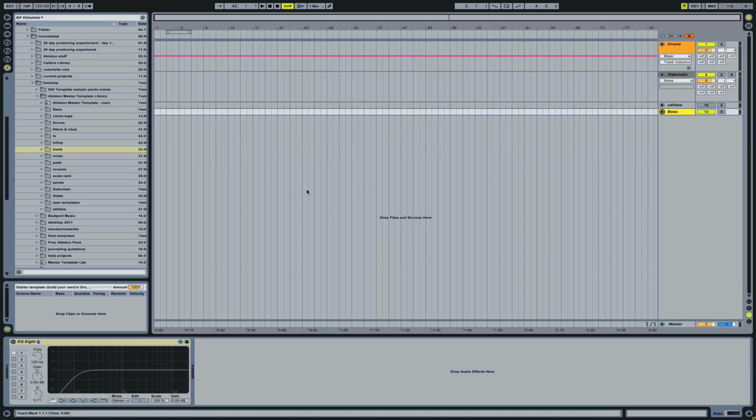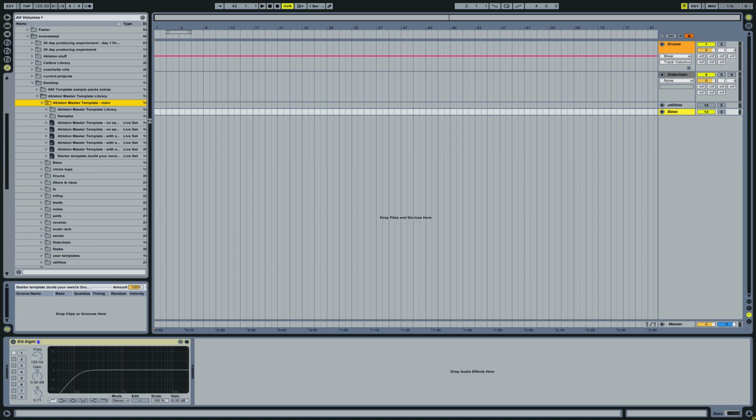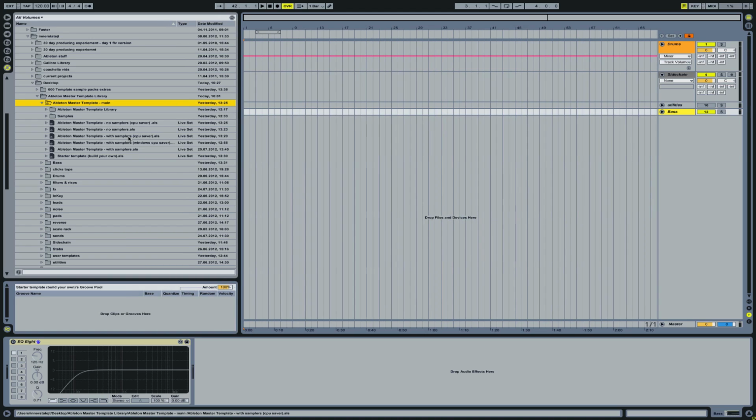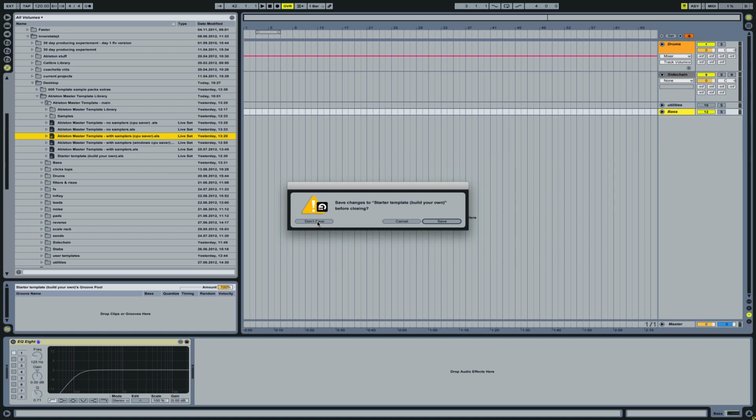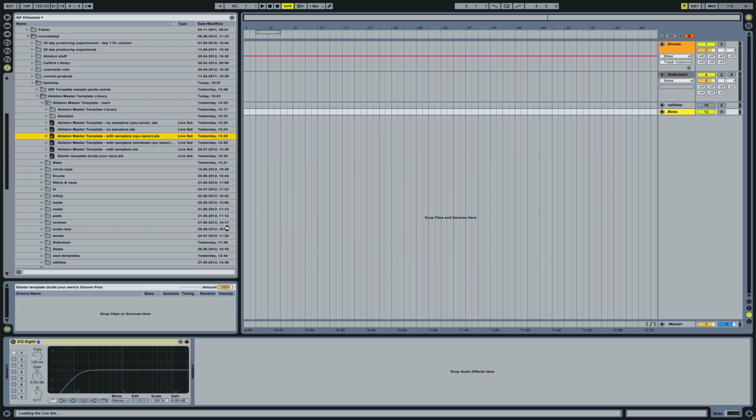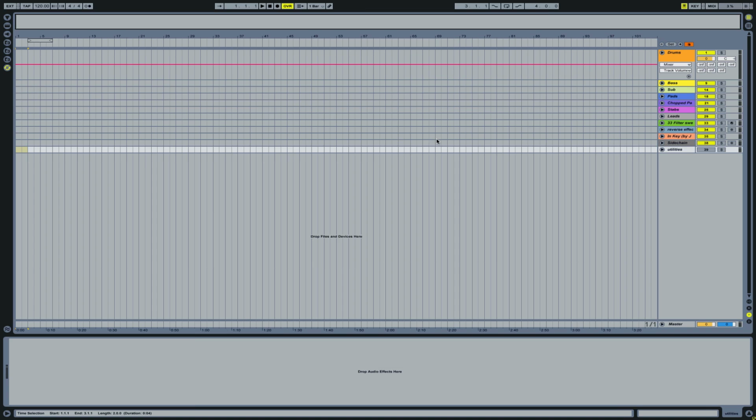And then what I would suggest is saving your song in your user templates. That's what this folder is for. It's just an empty folder. But this is where you can save your own templates, ones that work specifically for you, or ones that are catered towards the way that you want to make your own songs. So let me jump back into the main template here, and I'll just show you a few things.